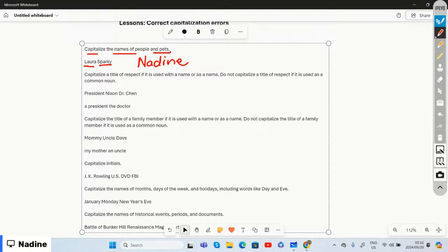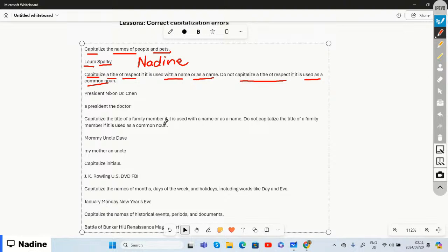Next, the names that also need to be capitalized: we need to capitalize a title of respect if it is used with a name or as a name. You do not capitalize a title of respect if it is used as a common noun.